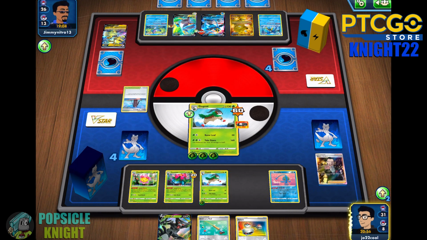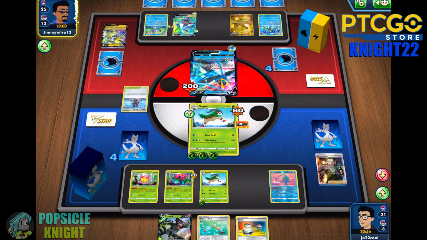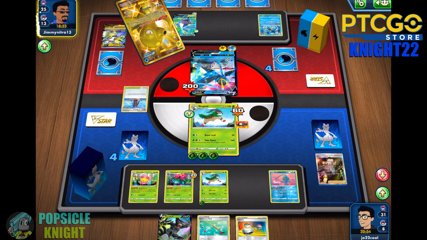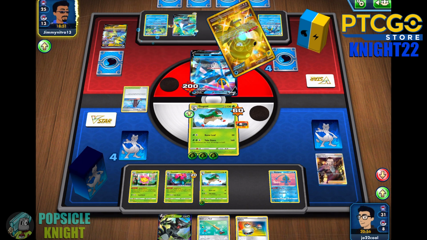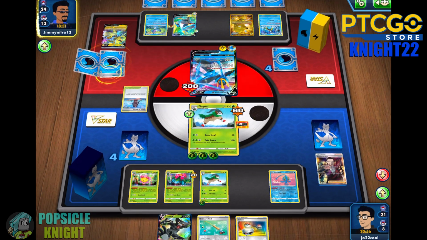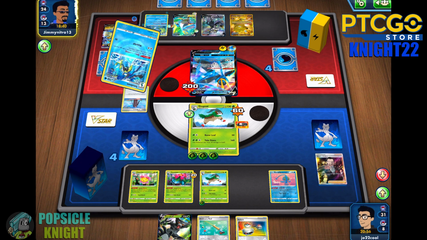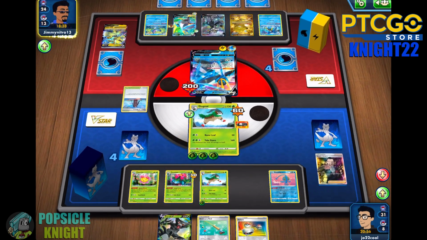Oh, okay, Zarude V was actually prized, so I didn't even know. At least this Empoleon V in the active, we can knock out with Zarude V. As long as they don't have another Cape of Toughness to attach to it, we should be able to get 2 more prizes. And they're also using Rapid Strike Urshifu V. So if they evolve into a VMAX, that's gonna be a lot of HP that we have to get through. And it's really bad. We don't have any other draw options.